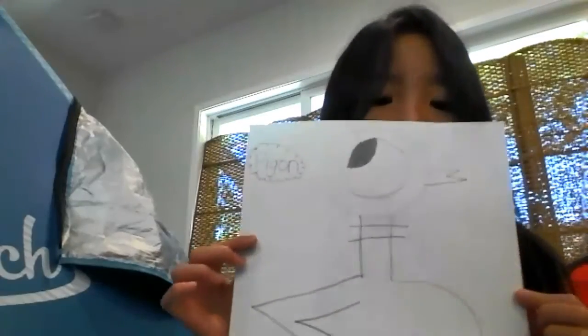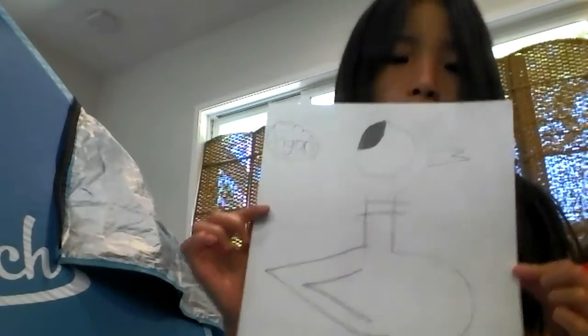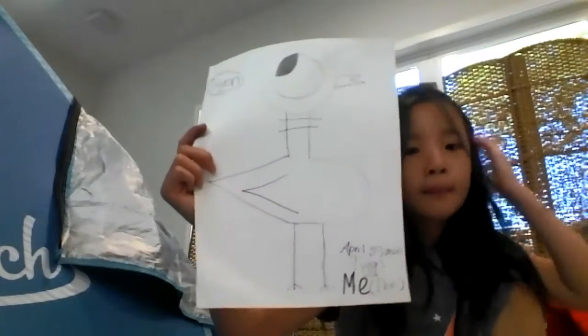All right, I like that you took it your own way. Nice. Awesome. I love it. I love the little, it's the Mo Willems trifecta. Very cool. Piggy, Gerald, and Pigeon. Thanks for sharing.